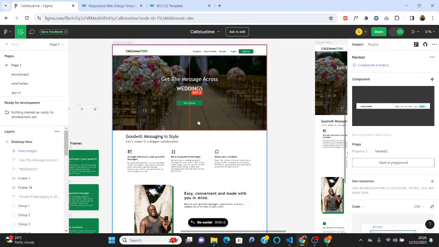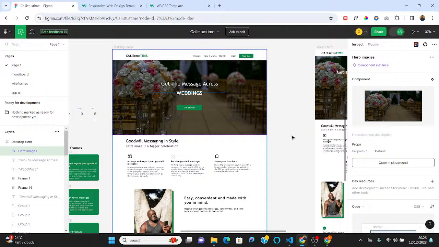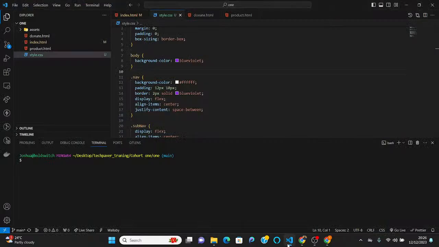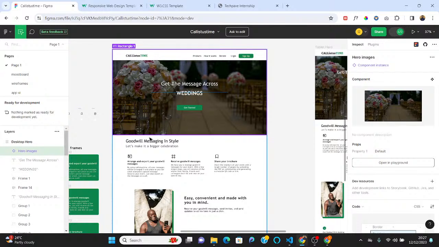Sorry for the changes. And then we'll make everything responsive too. So let's start immediately. Let's start. So let me run this. This is what we have from this Figma file. Let me open my Paint that I used to draw.